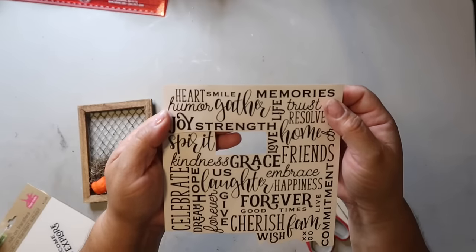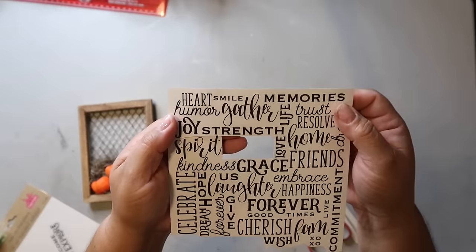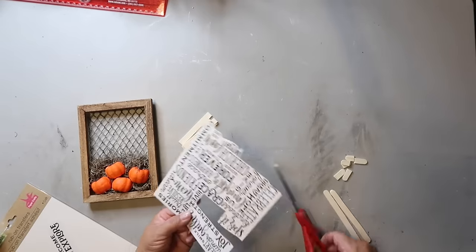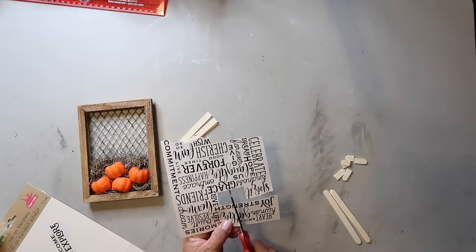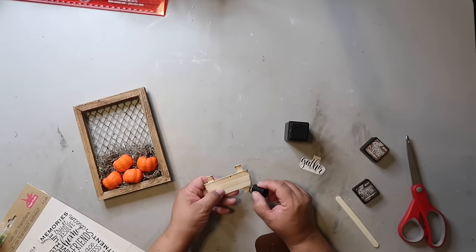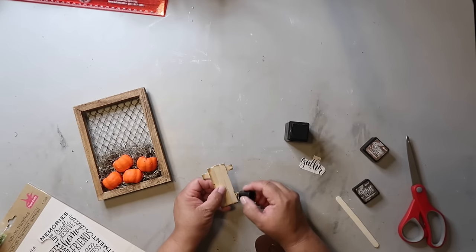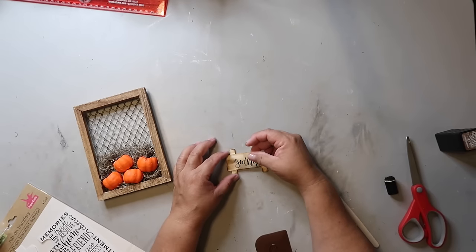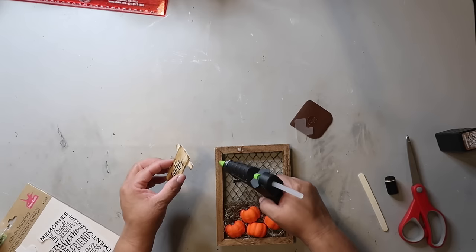I'm going to use the word gather on a little mini sign. I always try to cut out my rub-on transfers first, but I suppose you could just rub it on while it's on the sheet. I don't know. Just do what works best for you. I made this little palette type sign out of popsicle sticks, and now I'm just dirtying it up a little bit with my distressing ink. And I'm attaching the rub-on transfer. And I'm gluing it to the corner of my little sign.